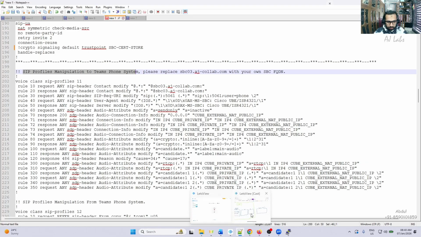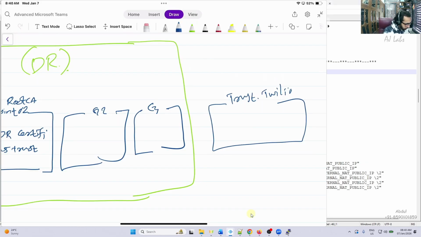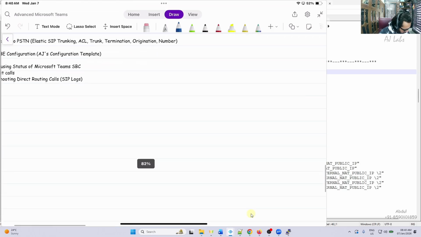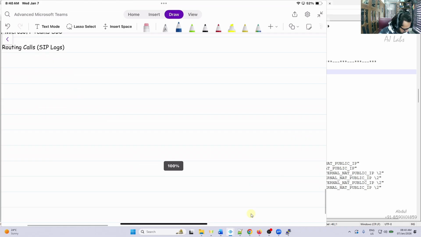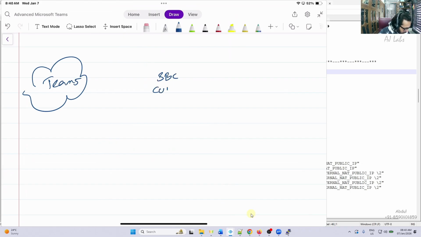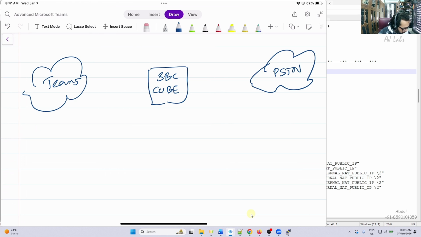Let's see that. Now in this topology, if you look at the topology, we have our Teams Cloud, SBC which is CUBE, and PSTN. When a SIP signal goes in this direction, like an INVITE goes in this direction, this SBC has two IPs.